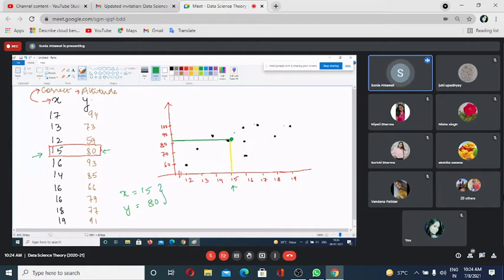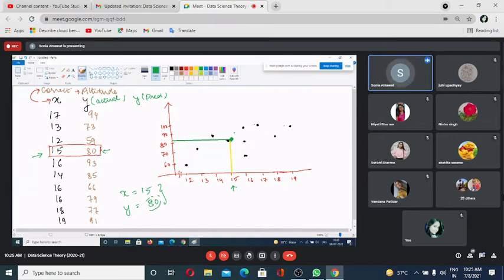When I plotted it on my scatter graph, I got to know that this value is not exactly coming out to be 80. My point is not coming out to be 80. It is something else, and that something else we don't know. So this is my actual one. I have to calculate my predicted one, and then it can be confirmed whether this value is actually 80 or something else. It is a random observation. Understood?